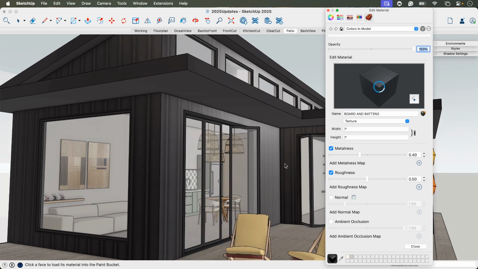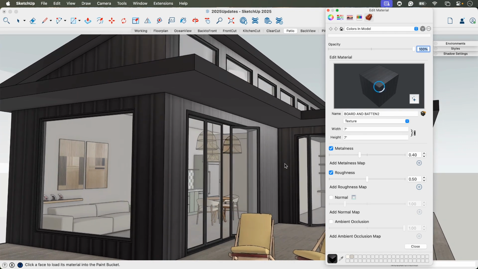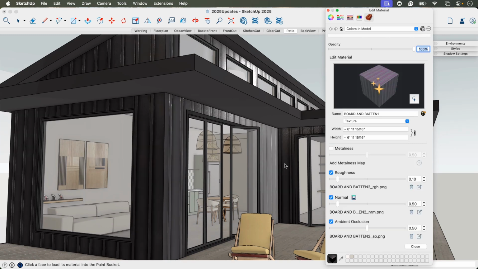Now, in some cases, it can take a non-repeatable image that has a seam to it and help us create that repeatable image. In my experience, it's been hit and miss as to what it can do with that, but it's still pretty good, and I think it's just going to get better.